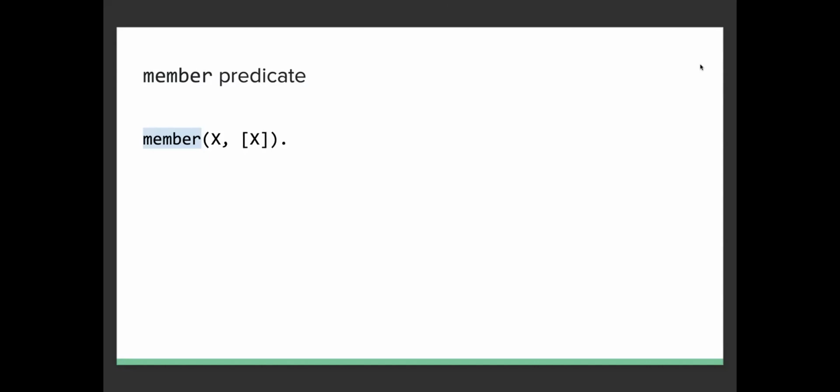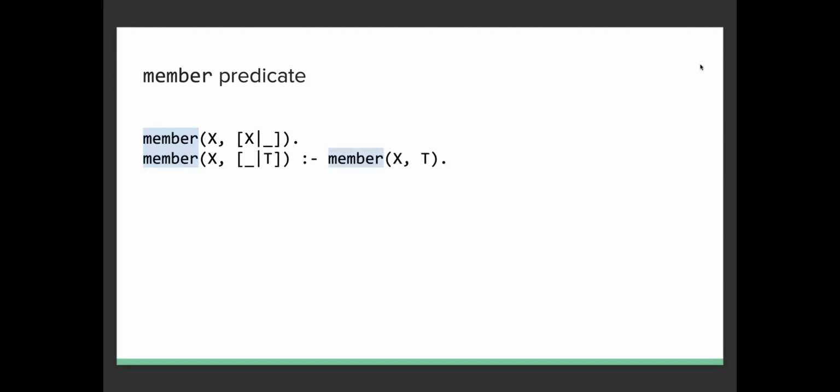Now, let's define a very simple predicate on lists. The predicate is called member, and the idea is that it checks whether the given element occurs in a given list. The simplest base case that we can give to this predicate is to say that if we have a variable X and a list containing that variable X, then that is true. This is how we write the base case for member. But we can make this a little more general. We know immediately that an element is a member of the list if the list starts with this given element. It doesn't have to be a singleton list. It can be any list that starts with X and then has whatever as its tail, right? The syntax is clear? Okay, very good.